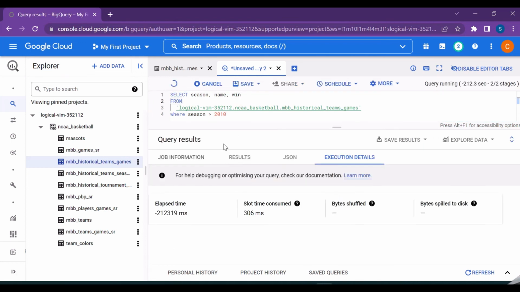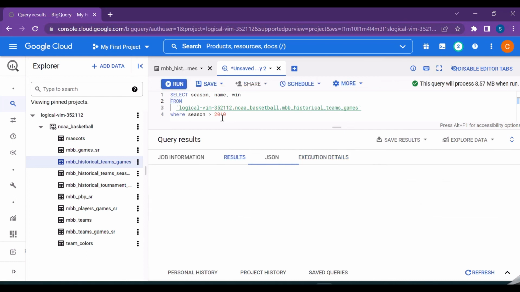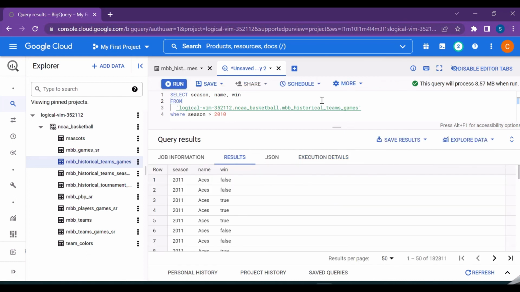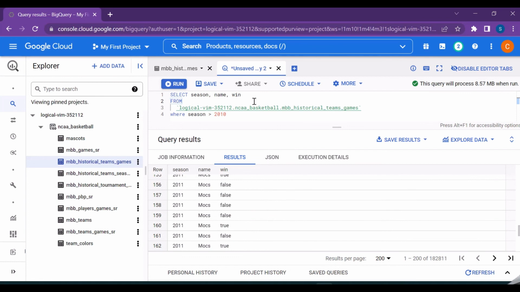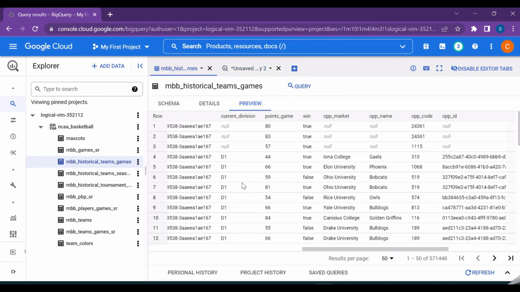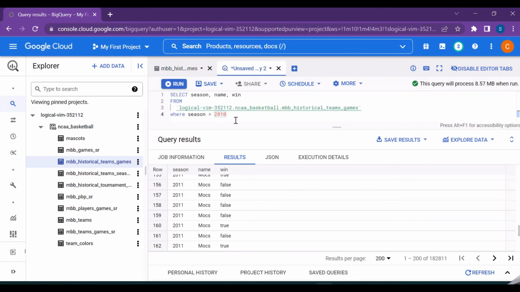Whichever seasons were played after 2010 will be listed here. Similarly, you can add other columns in this dataset, explore and understand the dataset, and perform other analytics as well. The where clause is really a good way to narrow down the amount of data that gets returned from a query.